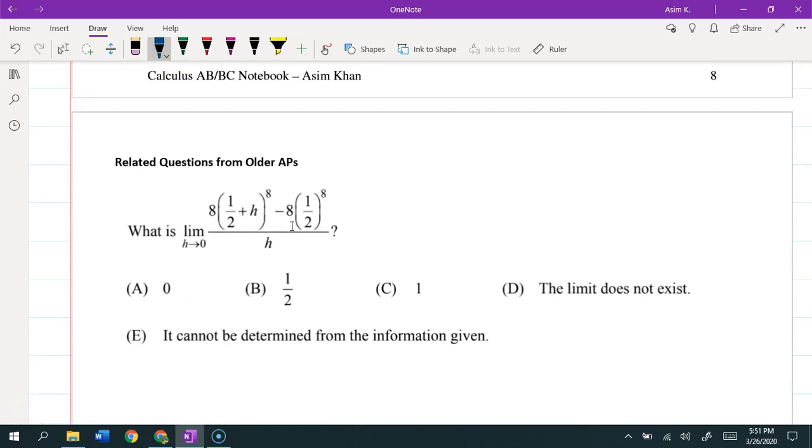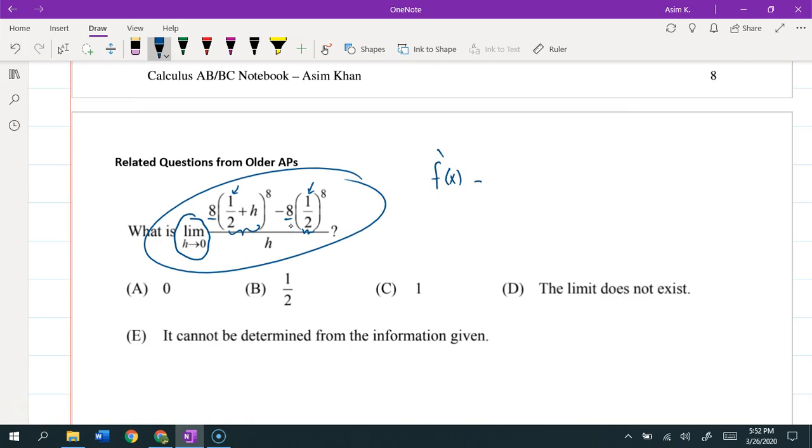Some hints that I'll give to you, Bismillah, is in this example, ask yourself, is this the definition or the alternative definition? Look here, this must be the alternative definition. Step number 2, notice how they both have 8, right? They both have a half, except the difference is this one on the left says a half plus h, whereas this one says a half. So have you been able to figure out what the function is? The function, okay, so if you can't figure it out, here, let me write for you everything, but with the half replaced, maybe that will help you, inshallah.